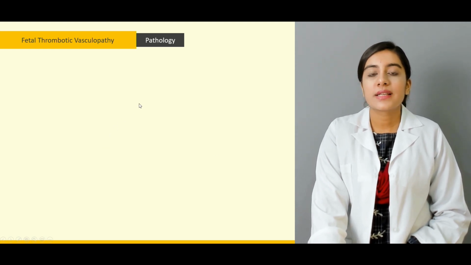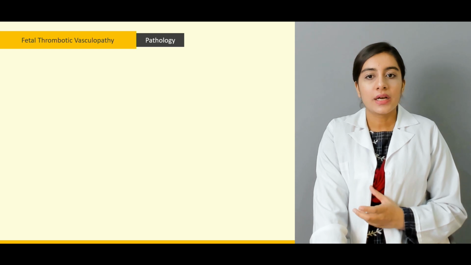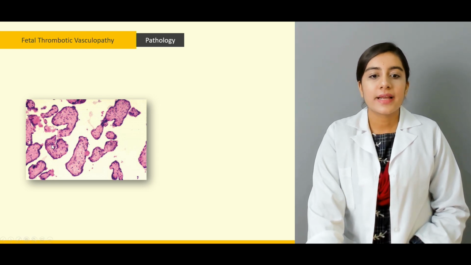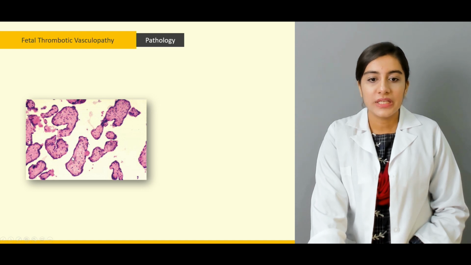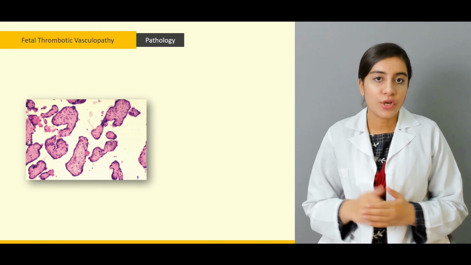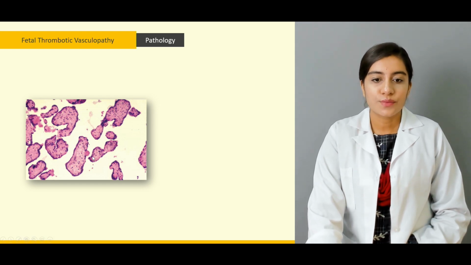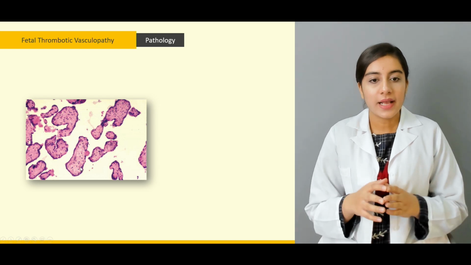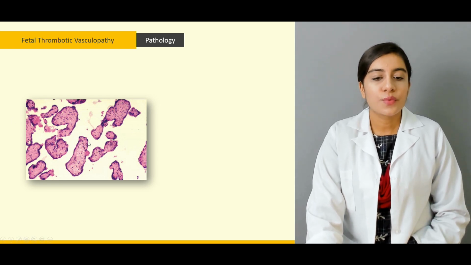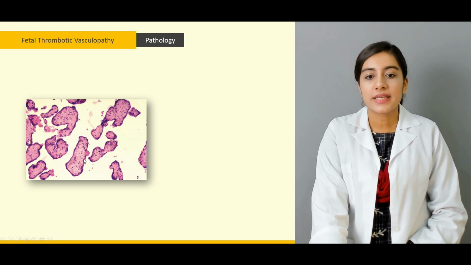So in this slide, we will be discussing the microscopic view of the villi, how they appear under the microscope when we are talking about fetal thrombotic vasculopathy. This slide is basically showing us the vessels of the villi that have become thrombotic and fibrotic over time because of the chronic thrombotic process that took place over a period of time. These vessels were supposed to be open and have a lumen so that blood can flow through and nutrients can exchange, but instead they are filled with fibrin material and compounds, and because of the fibrosis process that has taken place inside of them.